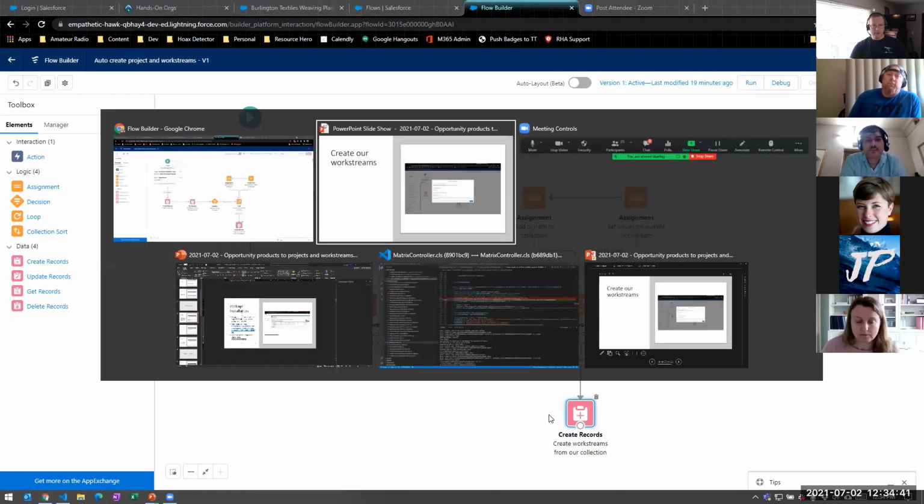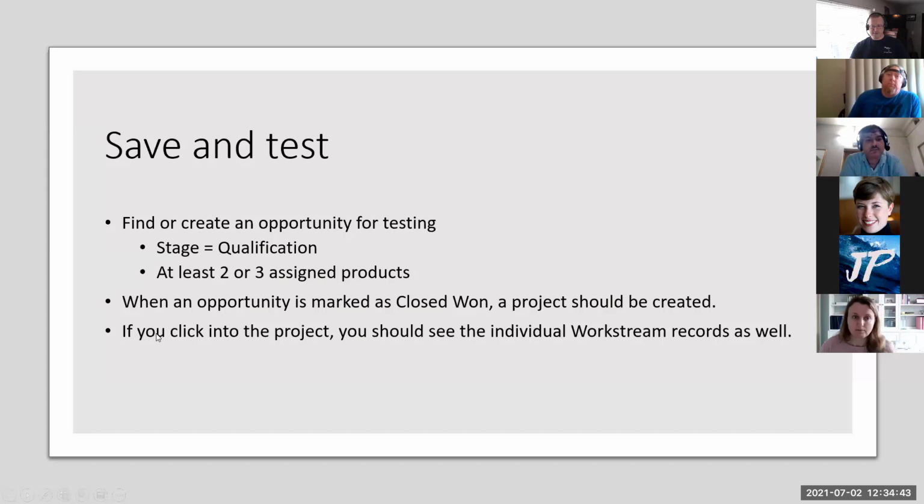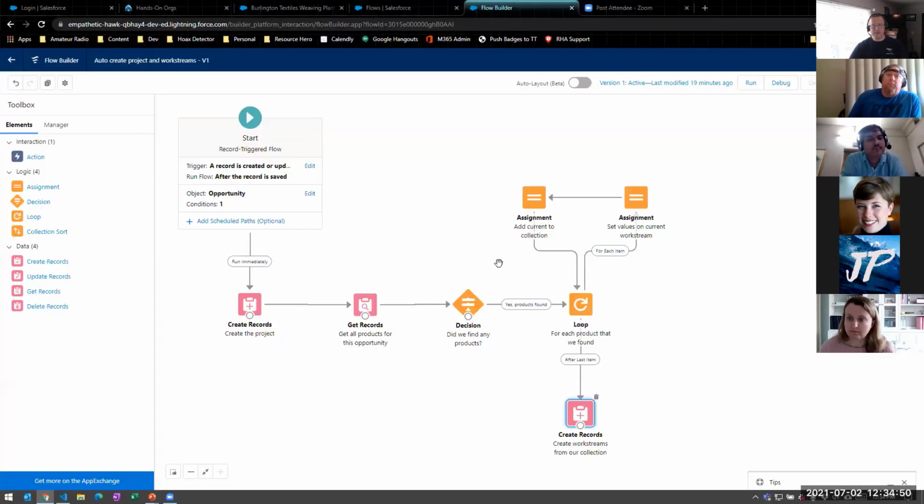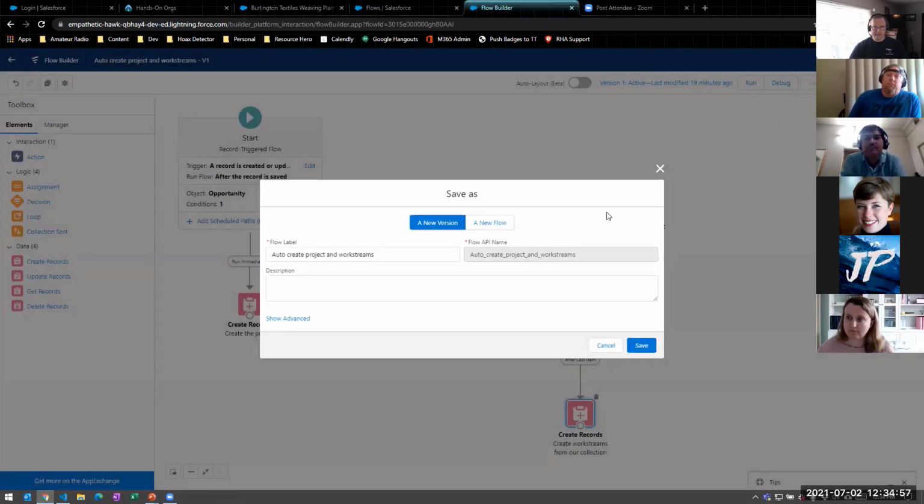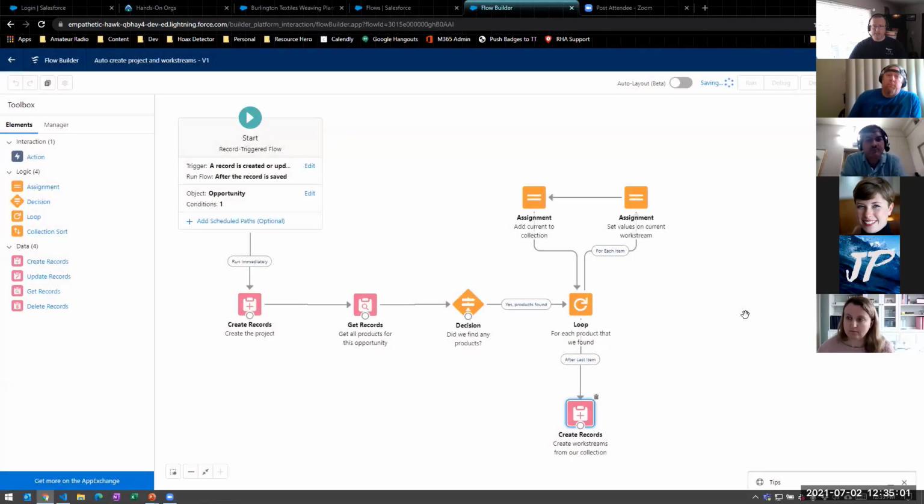All right, now, in theory, that should do it, right? Assuming that I didn't make any mistakes or grab the wrong field values or something like that, we should be able to test this now. So if we go back into our flow, you'll notice that save is disabled because we made changes to an existing flow. So we just have to click save as. We're going to save this as a new version of the same flow. Now click save, and then don't do what I do about 80% of the time and just start testing and forget to click activate. I don't know what it is. It's like a mental gap here, but click activate so that this updated version is active.